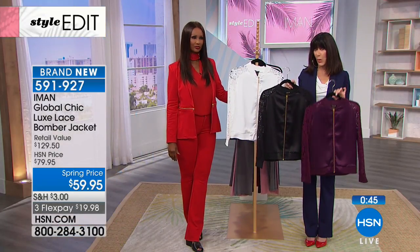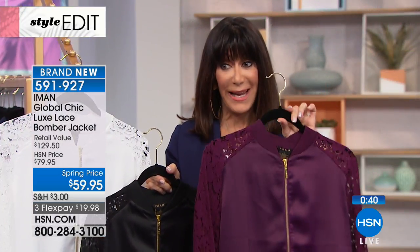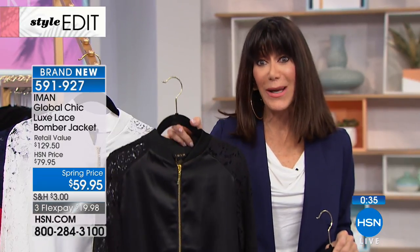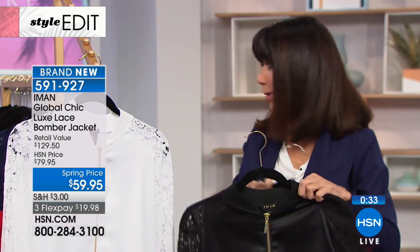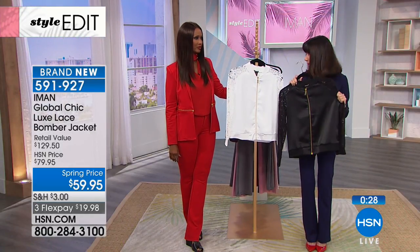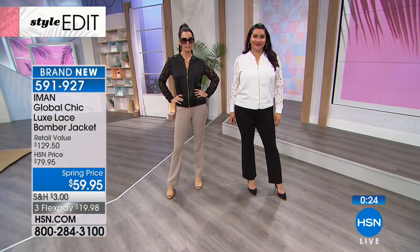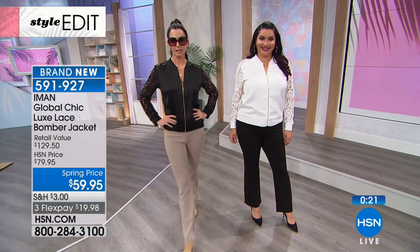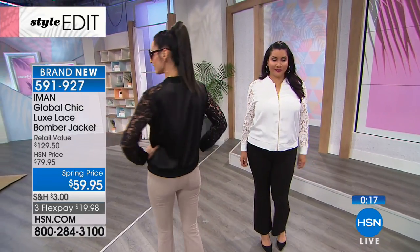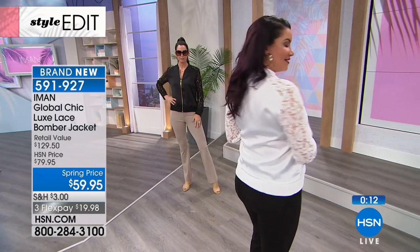And here's where we are right now. We have almost 1,200 gone. So basically, fewer than 100 left in the beet purple, actually probably not even that. So the beet purple is sold out. So we have 300 more lucky women who can get the black, and then the same with the white. And we have almost as many people already dialing as we have jackets available. So whichever one you go for, the cool thing about getting black or white is they're very interchangeable. If it's going to work with a white, it's going to work with a black, and vice versa.